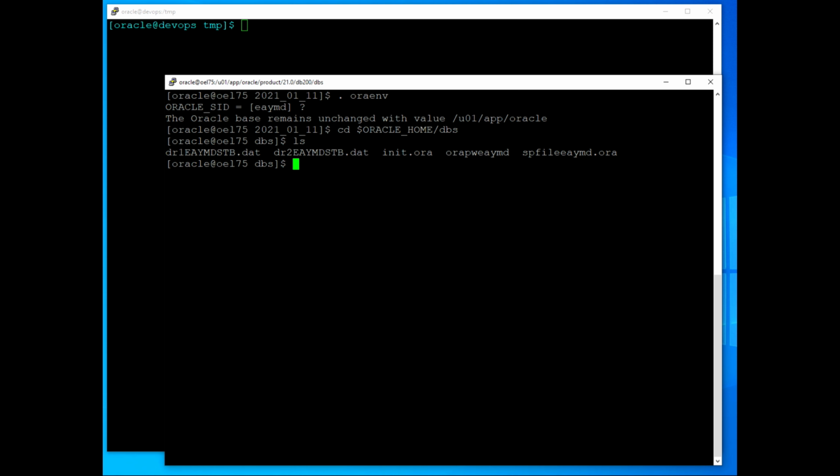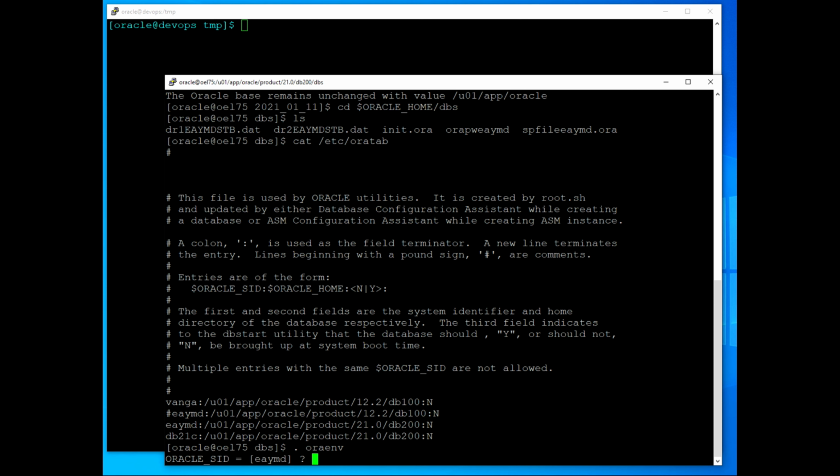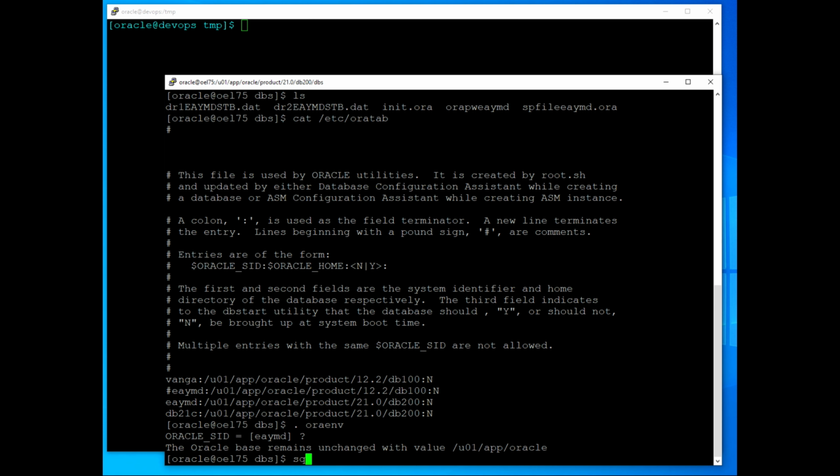I copied those parameter file and password file here, and also updated the oratab entry to point to the new Oracle home directory. I also copied the backed up broker configuration file to the new Oracle home dbs directory. Now I'm going to start or mount this physical standby database.